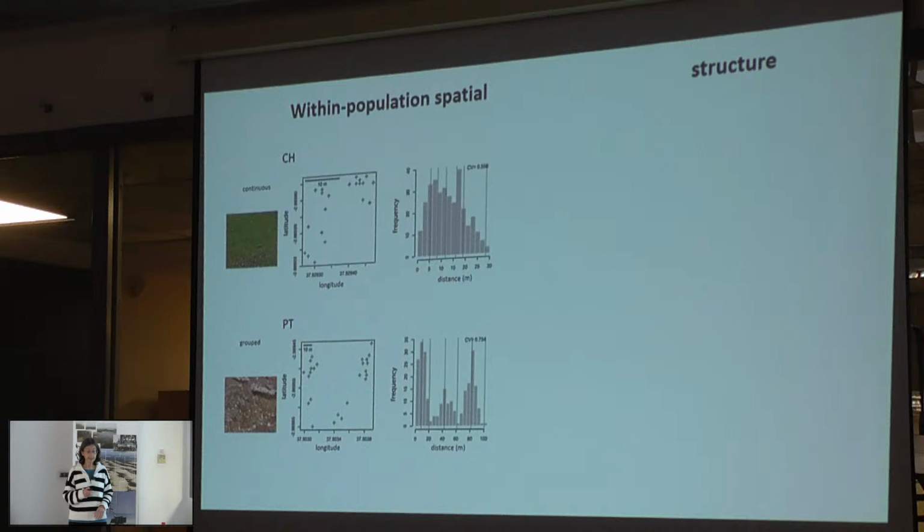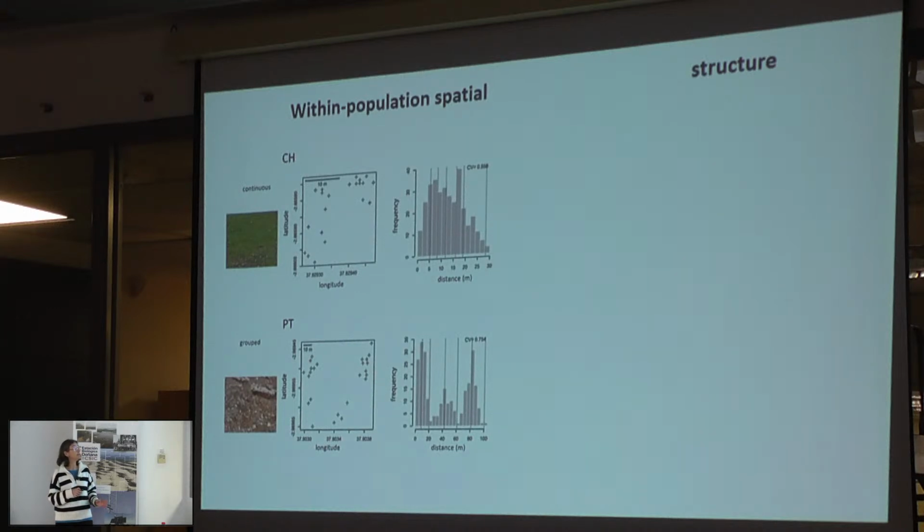Okay. So here are the individuals that we sampled in the field. This is one of the populations. This is the soil. It's a flat and continuous, green, deep soil, whereas the other is more rocky, more steep. And you see that this is the distance between pairs of individuals, the distribution, and you can find that there is a continuous distribution, whereas in this, the distance between pairs has a multimodal distribution, meaning that they are grouped. You can see here also.